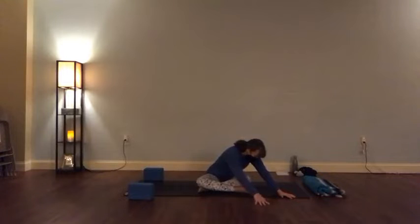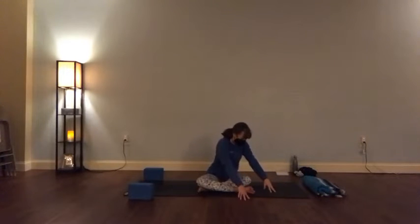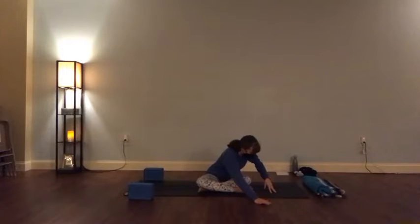So again, long spine, and you may be up higher. You know, you may just barely be on your fingertips and let yourself just lengthen out over that thigh, or you might want to fold over. That is totally up to you. You know, draw that right sit bone back a little bit.